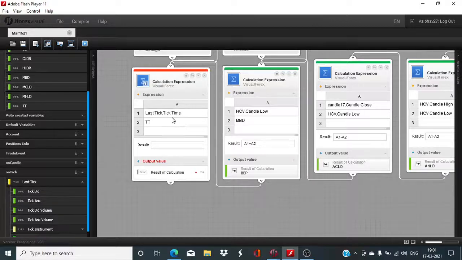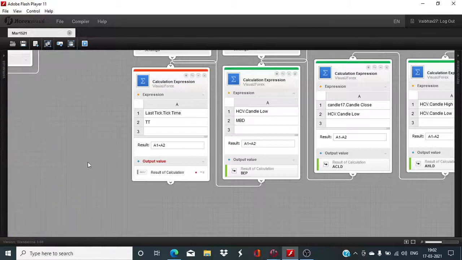And in 1 hour there are 3.6 million milliseconds. Suppose you want to change the order validity and keep it valid for 2 hours, or for example 1.5 hours, then you simply have to multiply this amount by the desired factor, and you will have that much order validity. Otherwise, all you have to do is add the last tick time plus 3.6 million. So your order will be valid for 1 hour.